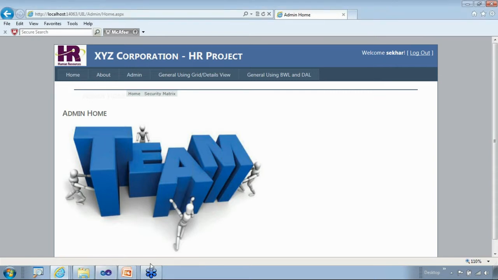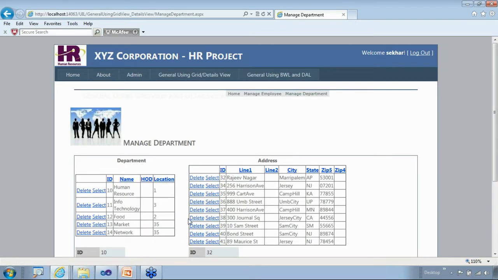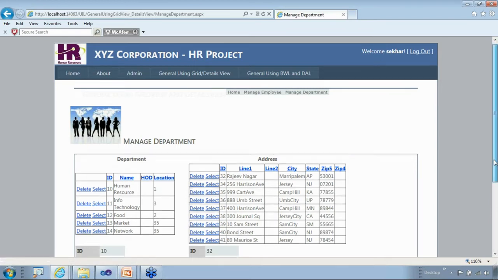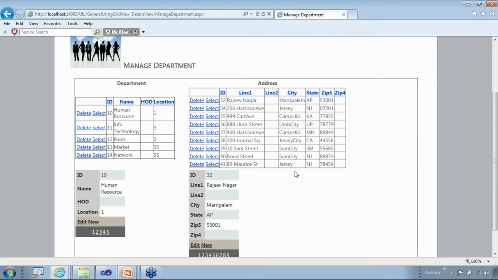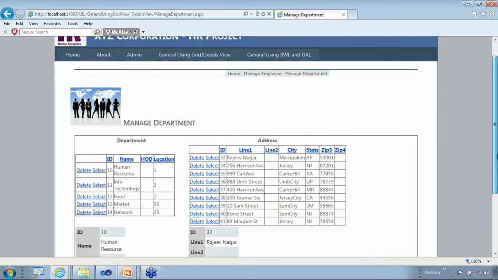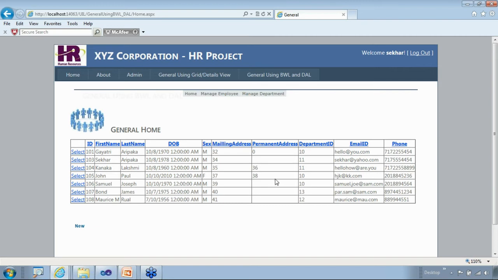Okay. The next thing is we have already walked through how we created these grids. Using the grid view, we're able to create and edit editable grids, and also edit this part of the program. Again, I don't want to walk through the same thing again. That's not something new.